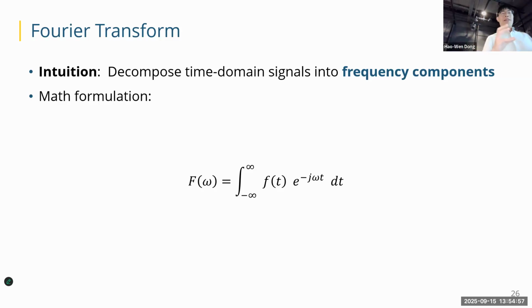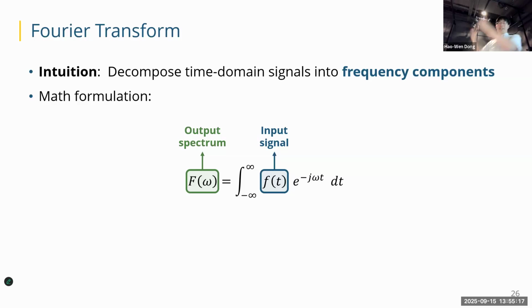This formula is a very beautiful way to represent that intuition in a mathematical formulation. What we want to do is go from this FT to this frequency domain. This omega is basically the frequency, even though it's slightly different. What we want to do is go from signal to spectrogram, and we will go over the other stuff later.